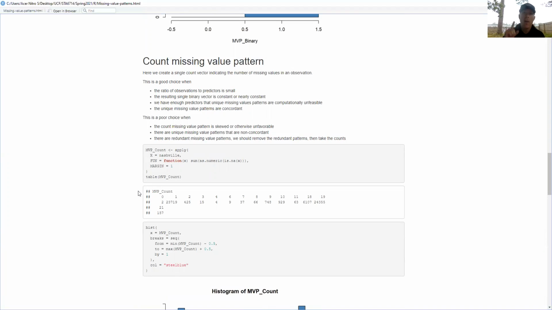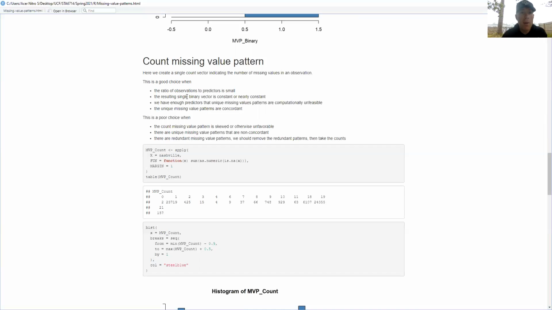But there's a catch. If I do the count of the raw missing values without considering unique patterns or not, then my numbers can get inflated artificially, and it may or may not give me a good predictor. So when is this a good choice? This is a good choice when my ratio of observations to predictors is small. So here I have the number of observations just a little bit bigger than the number of predictors. And in that situation, I don't want to be doing a lot of feature engineering, creating new predictor variables.